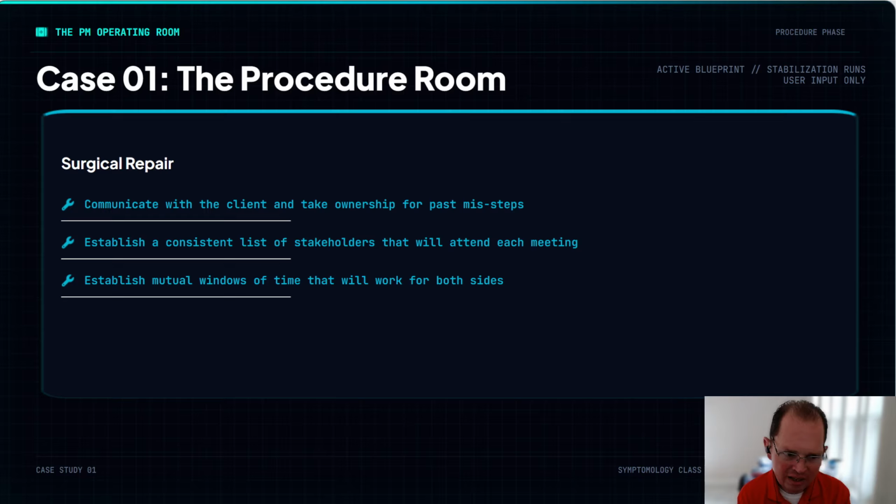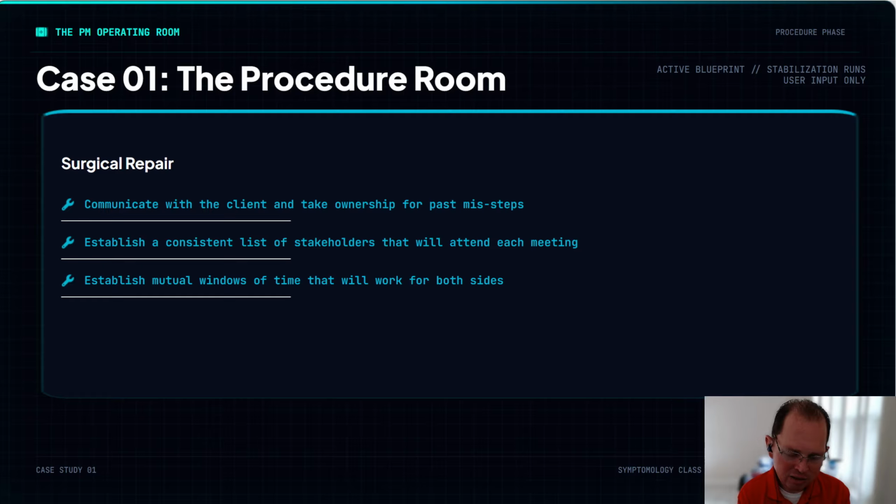The second solution that I'm offering is establishing a consistent list of stakeholders that will attend each meeting. So, if you want to do a full-blown stakeholder matrix, sure, that's fine. But there needs to be some document, because if they keep saying, hey, you're not inviting the right people, and the PM is saying, well, I'm paring down the list intentionally because this is who I think should be there. Well, one, the client ultimately decides who on their side should be attending the meeting. That's really up to them. So if the PM is paring down participants from the client side, that's a mistake.